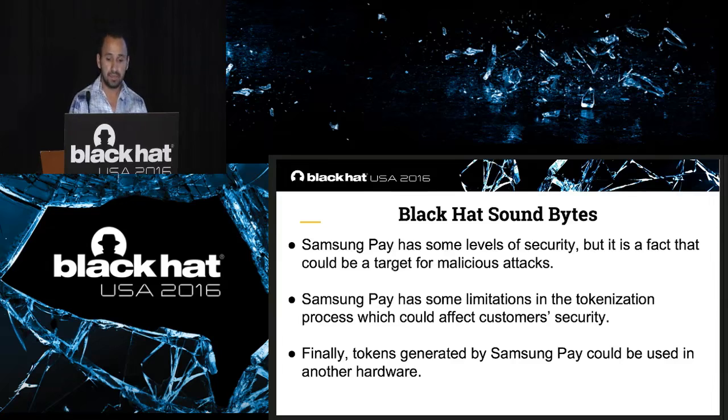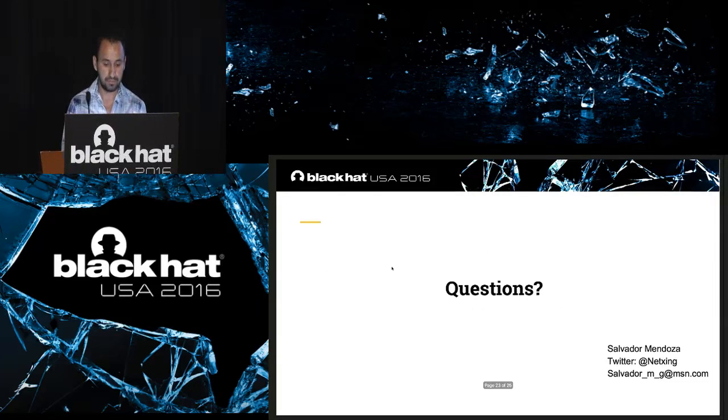So, what we learned today was that Samsung Pay has some levels of security, but it could be targeted for malicious attacks. Samsung Pay has some limitations in the tokenization process, which could affect customer security. And finally, a token generated by Samsung Pay could be used in another hardware. Please, if you have any questions, feel free to go to the microphones, and I'll be happy to answer. Go ahead.